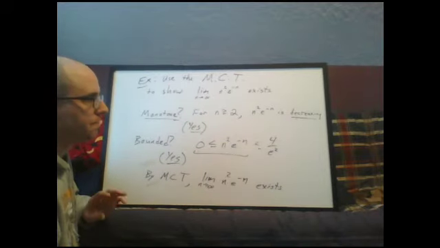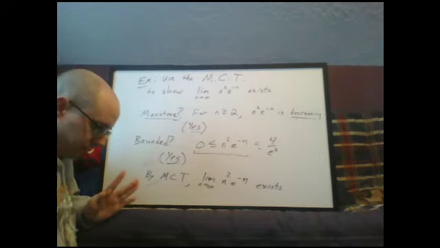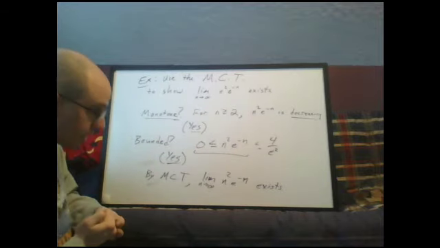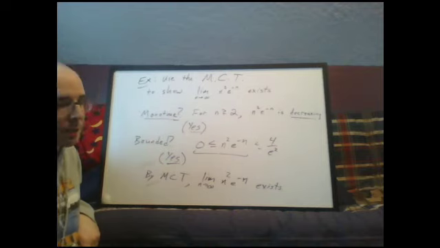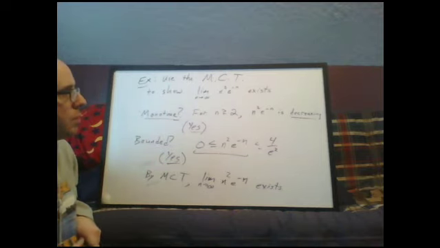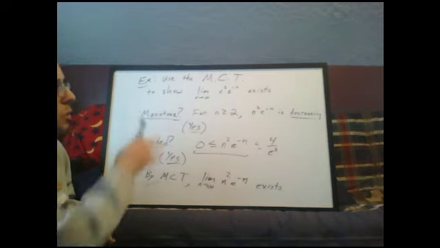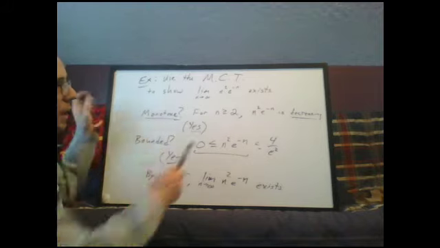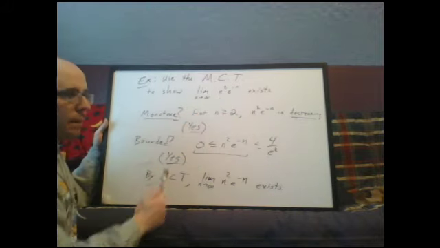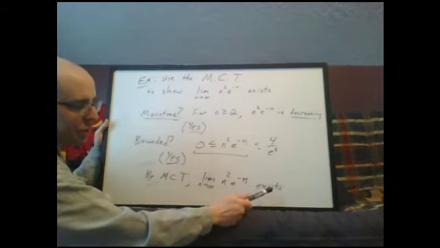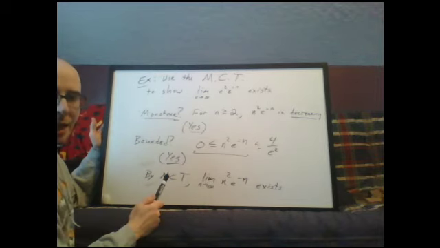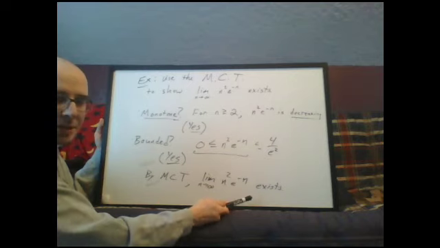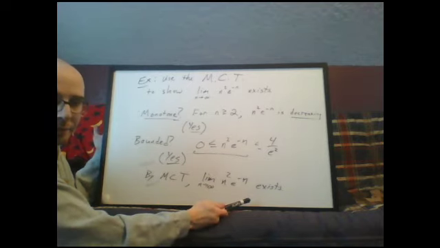Okay. Again, let me just re-emphasize this. I just want to illustrate this principle in practice. It doesn't help us. I mean, going through these steps doesn't help us find the value of the limit. So I know the answer exists. There is an answer to this limit, but this method doesn't get me to that answer. It just tells me that it has an answer, and it's a finite answer.